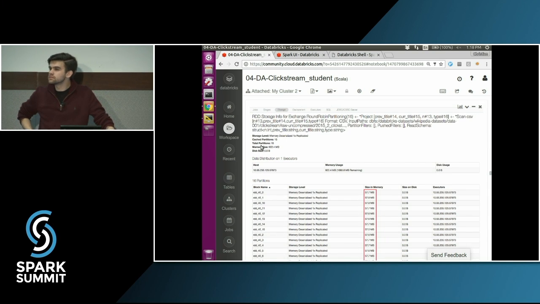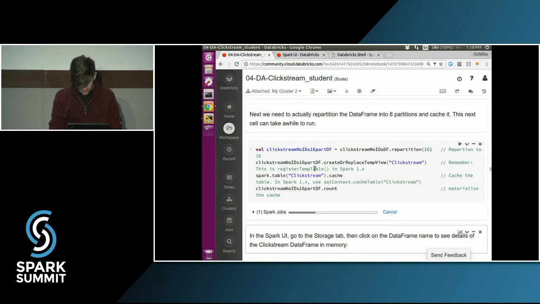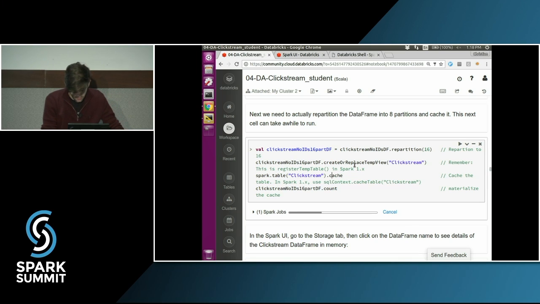Sure. So in the code command create table, are we creating a table out of the cache? In the create or replace temp view line, is that what you're asking? Cache table. Oh, sure. So again, the question here is around what's happening with the create or replace temp view, and then we load up a Spark table and call .cache on that.